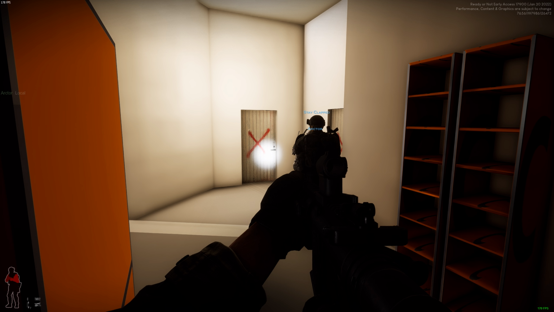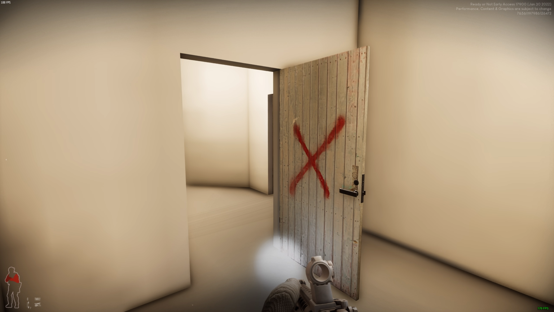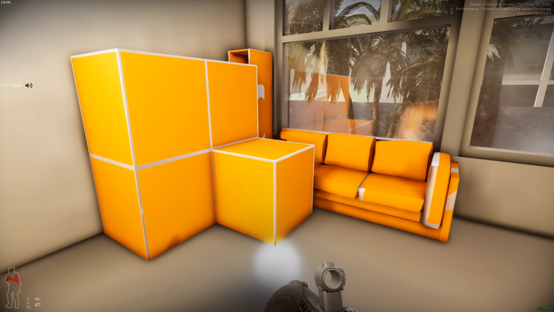Go, go, go, go, hands go. Hands where I can see them. Hands up, now! Police, hands up! Hands up! Police, get down! I'm in rear, I'm pulling security. You guys are good?